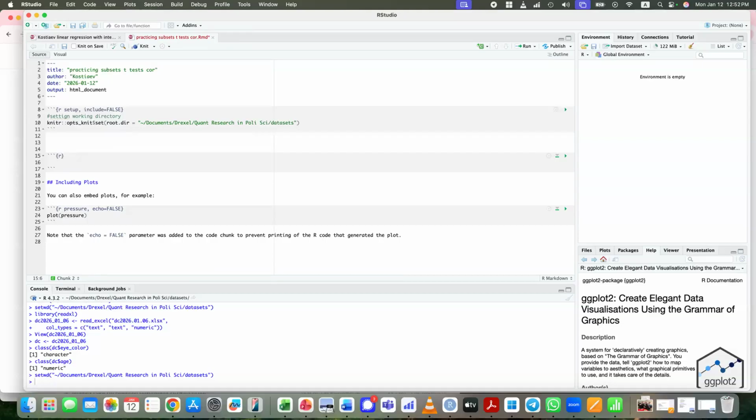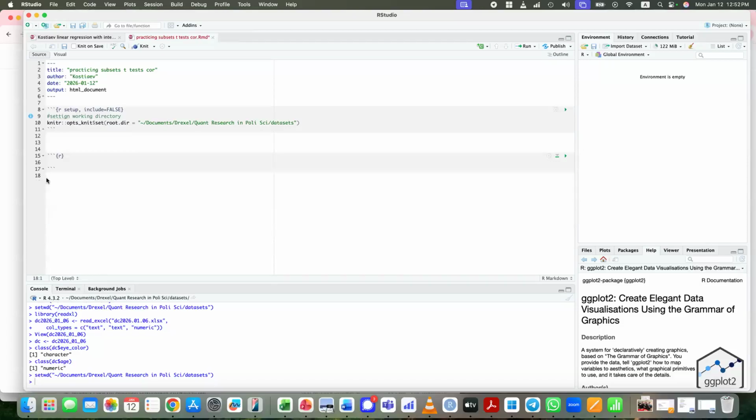Those commas tell R this is the place for you to work with the code. Then after this, you copy paste this a bunch of times. Basically, we need to create a space where we are going to work with the code. The code must be within that gray area.